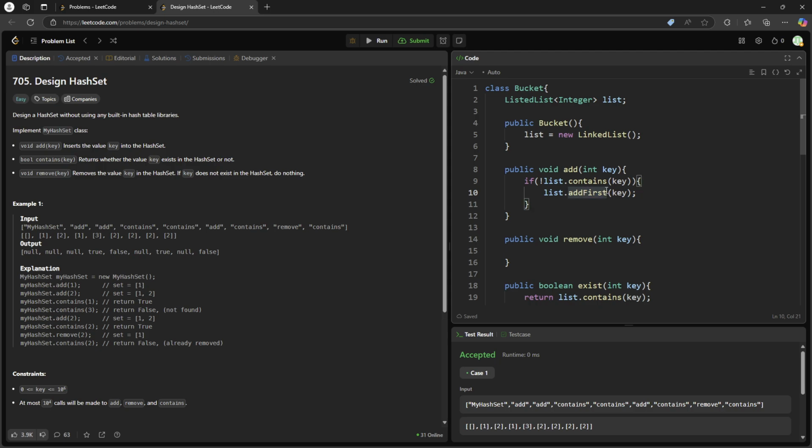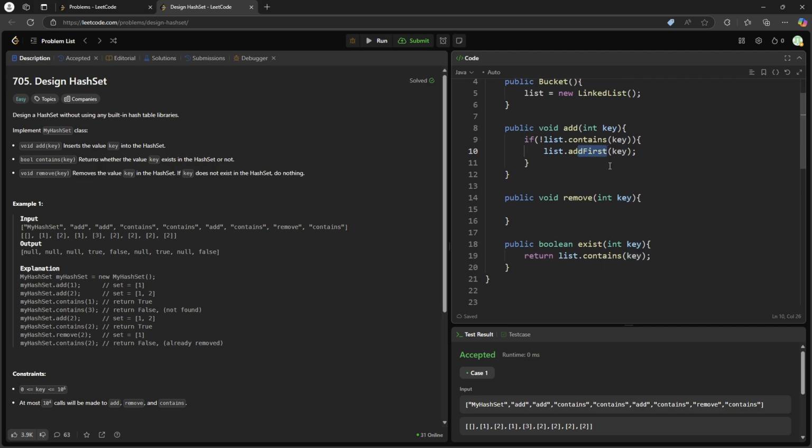If you just say add, this will add to the last one in the linked list, and we need to traverse all of the linked list to the last one and add a key, which is O(n). If you add at the first position, it's O(1), and contains is definitely O(n). But again, this has to be the integer we add, not the tree node or list node or something like this. I mean, this can be optimized, but not at this moment.